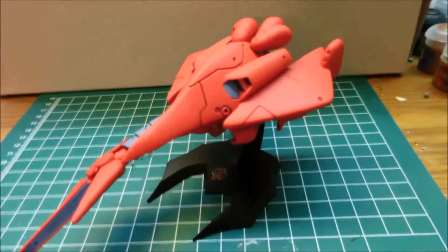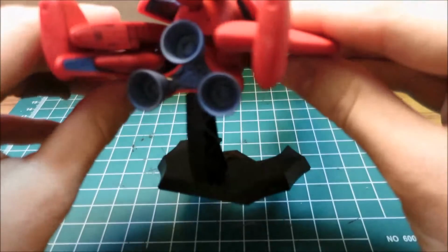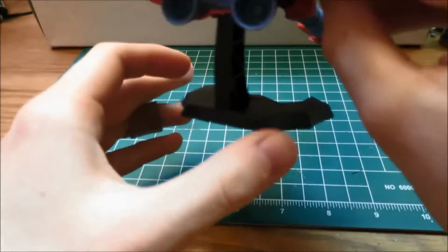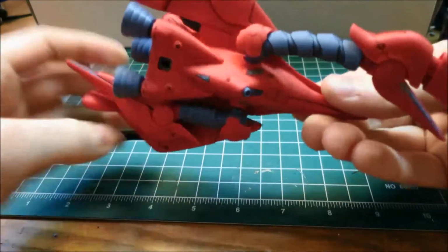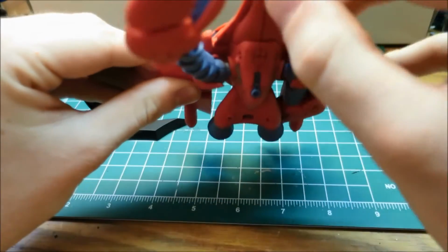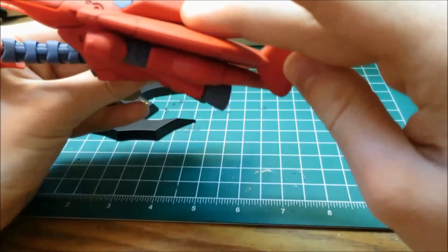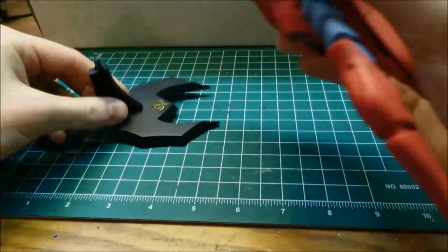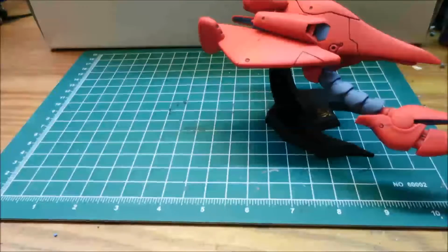So what this kit comes with: the beautiful 550th scale model here and stand. You can kind of see, I'll go ahead and snap this guy off here. You can get a good bottom view there. Side view, and then just a front view, and then here's the little hyper beam that opens up there, and then just another side view with the other arm tucked away. So this comes with the kit, the Val-Walo, the stand, and then a couple other little features here.